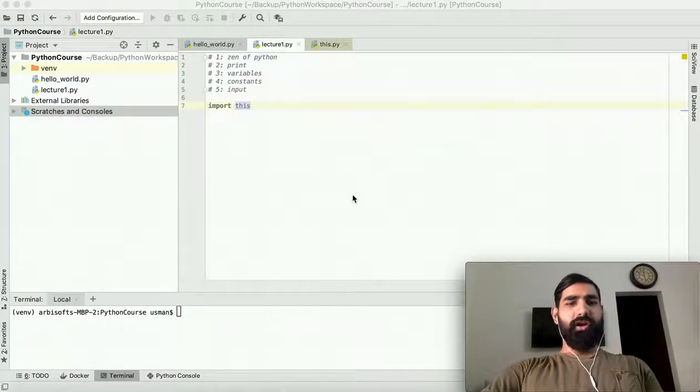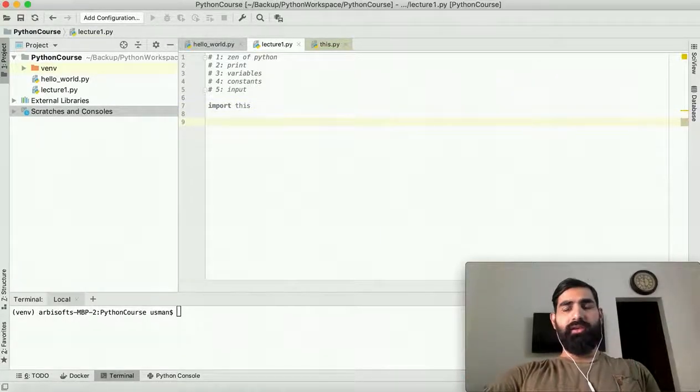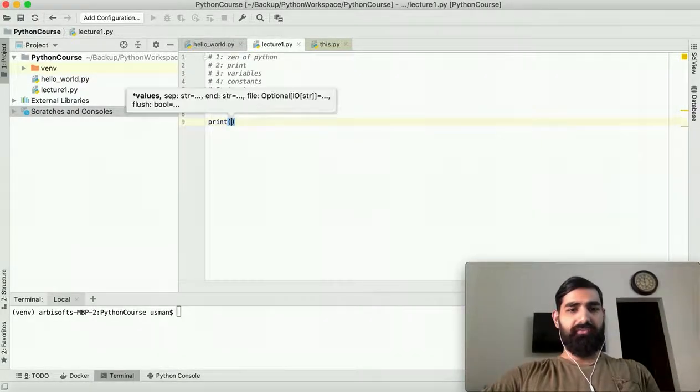Now we will start with the print statement. If we want to print anything into the terminal or on the console, we use the print statement. We don't need to import it. It is already always available in the current scope. So let's see the basic syntax. The basic syntax is very simple. print is actually a built-in function. So you just call it with the parameter, which will be the value you want to print, right?